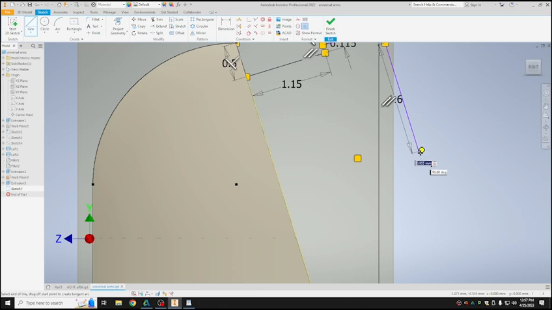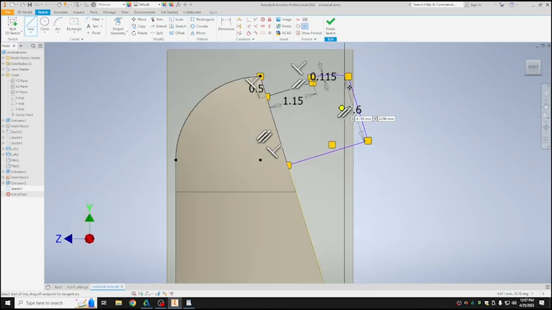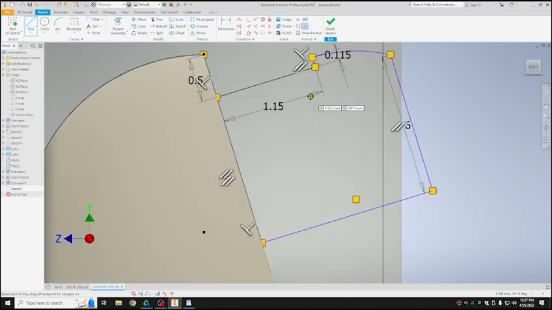Now we're going to take this end of this line and bring it right back. Make sure you see the perpendicular symbol, okay, because it's actually measuring from a different angle. So there we go, that's perpendicular. I click right there, and now we're going to close off that shape from there to right there. Okay, because you have to have a closed shape if you want to use the 3D features.